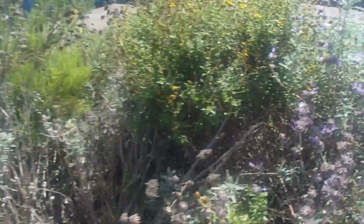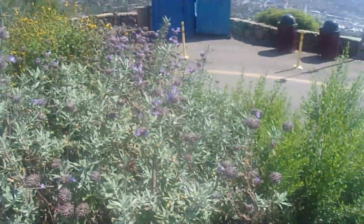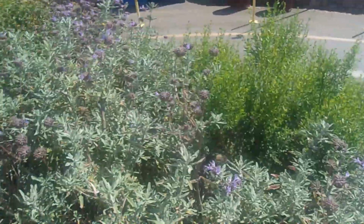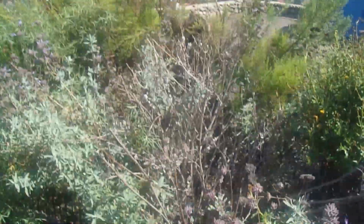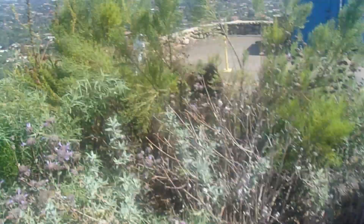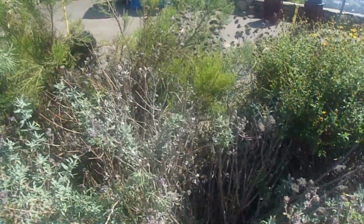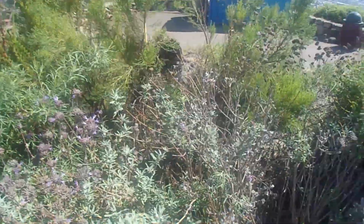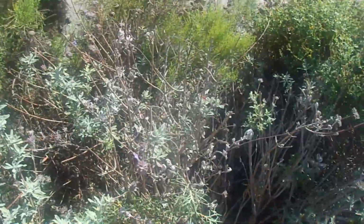living here in San Diego County, Cleveland sage is definitely a great plant. It is very drought tolerant, as you can tell. If this area didn't get any irrigation, these plants would look a little shabby right now because it'd be dry and we're not getting much rain, and that's normal. So your focus is mostly on the leaves when they leaf out in the winter rainy season, and when they flower in late spring and early summer.